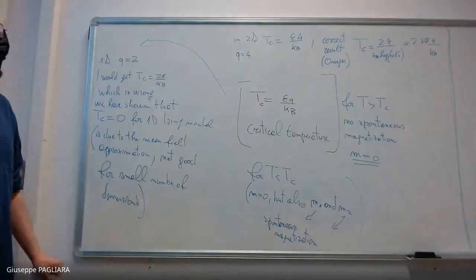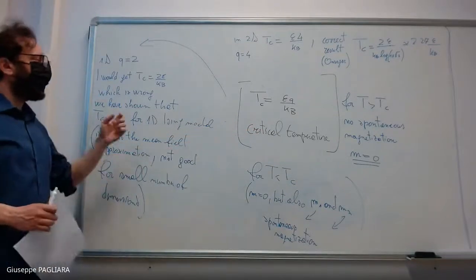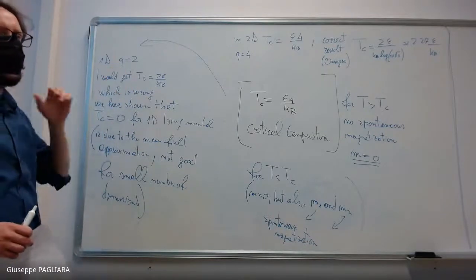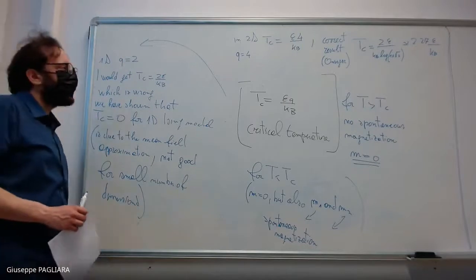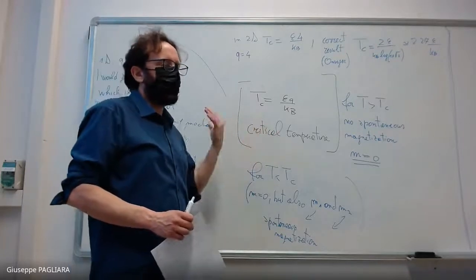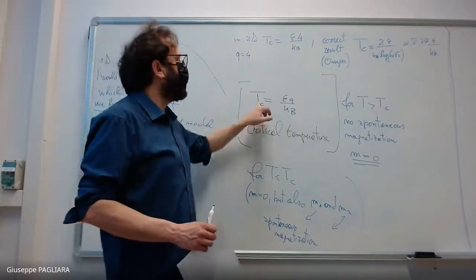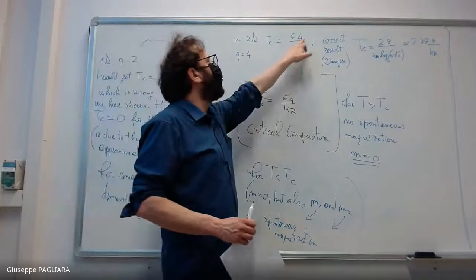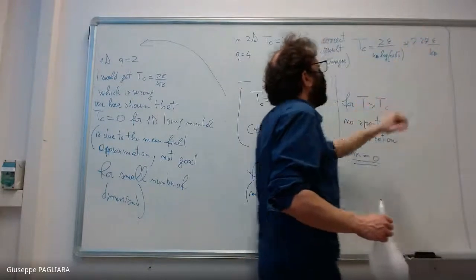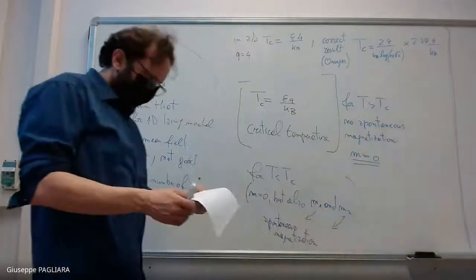Okay. So this formula here is a mean field formula, and does not allow us to recover the one-dimensional result, because the mean field approximation breaks down in low dimensionality systems, and even in 2 dimensions, where it captures qualitatively the features of the phase transition, in any case it does not provide the exact value of the critical temperature, which in this case would be 4 epsilon divided by Kb, but the exact solution is provided by this number, 2.27. Okay.